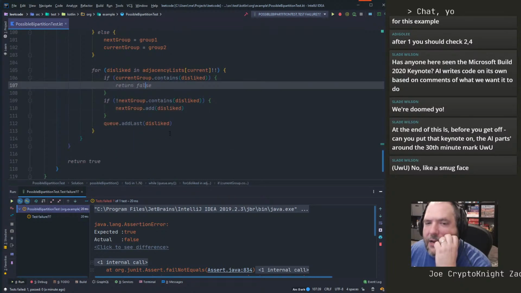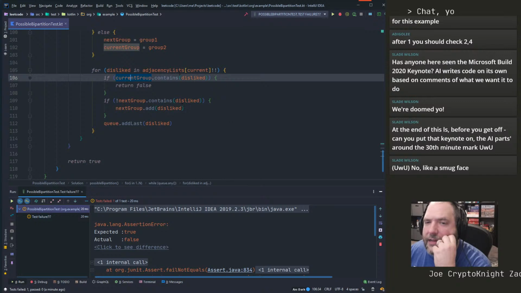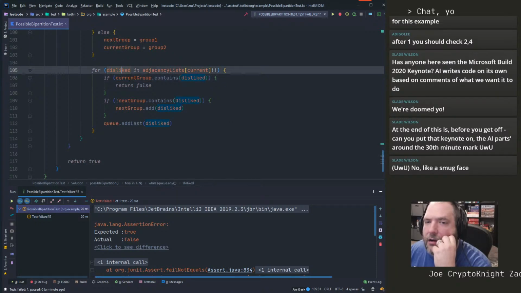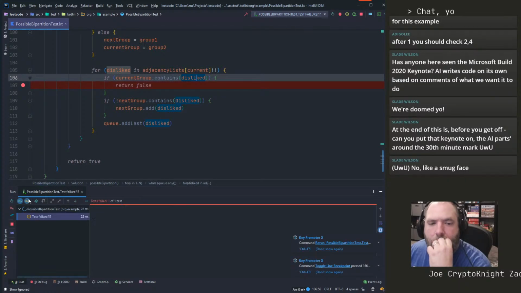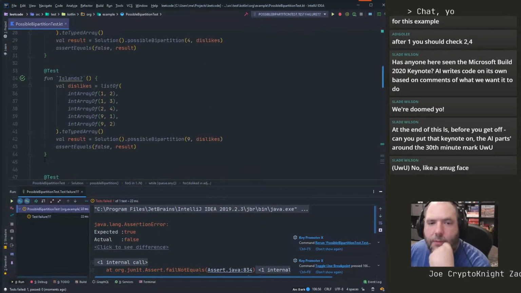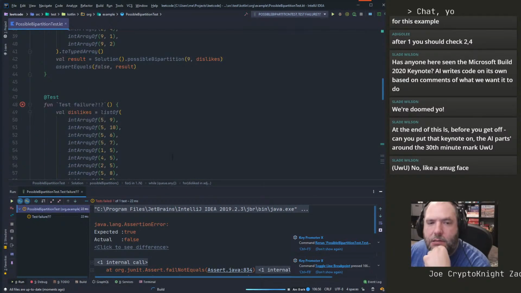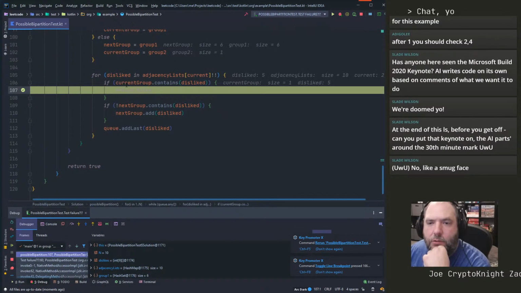So the only time we ever return false is when the current group has an item that we don't like. Our group has an item that we don't like. So let's debug it and see when that hits. Maybe that'll give us a clue.